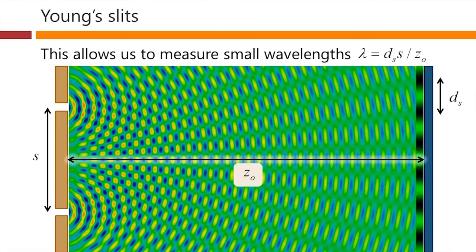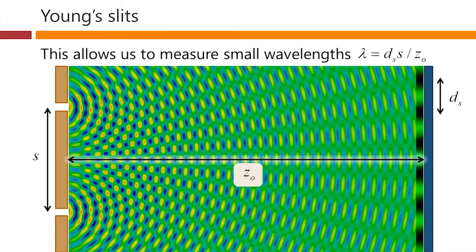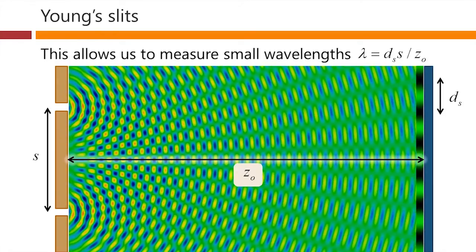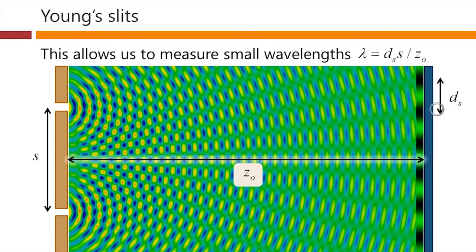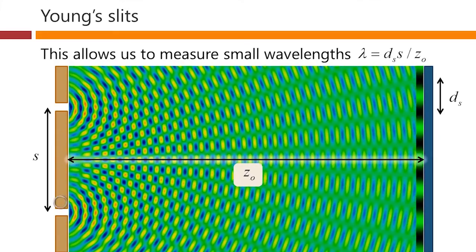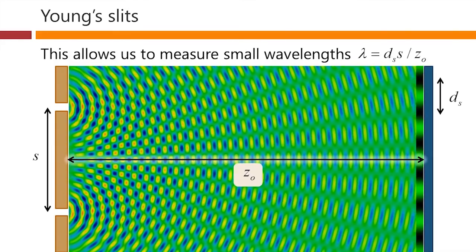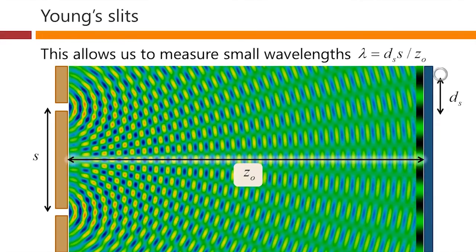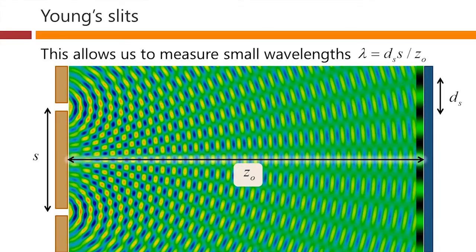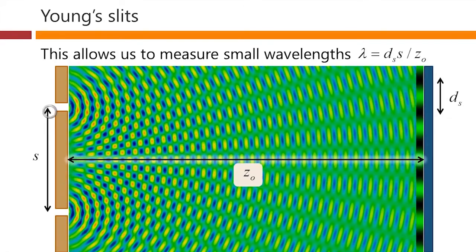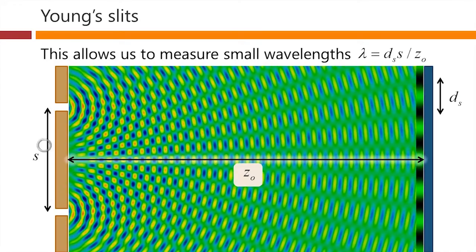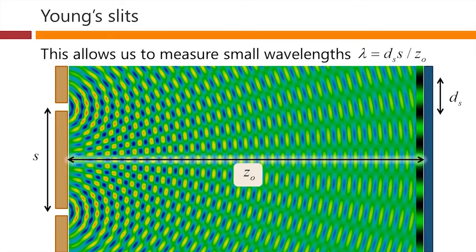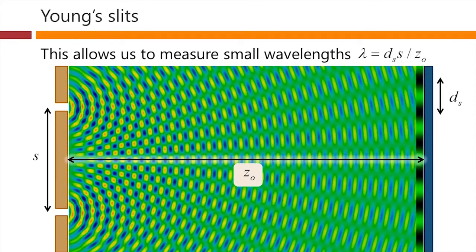So in the classic Young slits experiment in optics, this enables us to measure the wavelength. It's a very clever idea because we can measure these fringe separations here as quite macroscopic distances. This is a long way away from these slits. And in a real experiment, we would make this distance much larger and this screen would be much larger. So we can measure these interference fringe separations as quite macroscopic distances. And as long as we have a way of deducing just how far apart these slits are by looking carefully at them, we can measure quite small wavelengths, even with all of these distances being quite large.